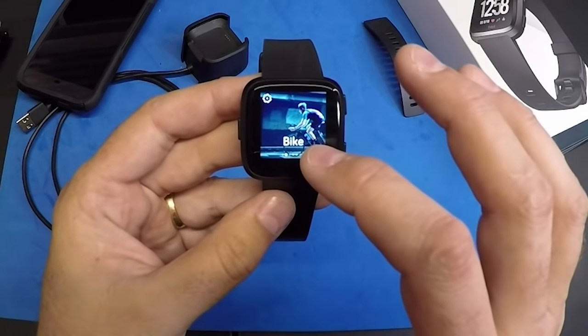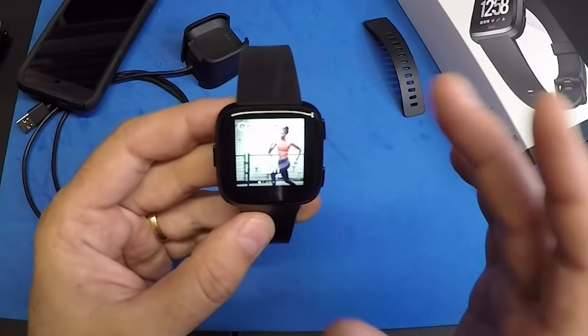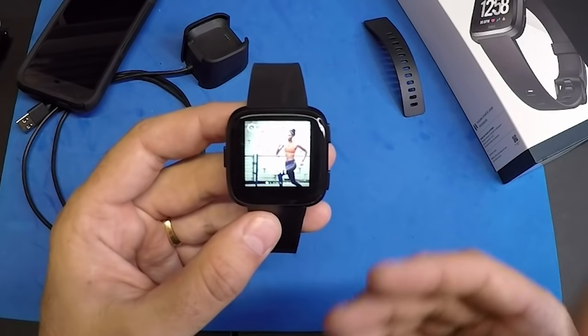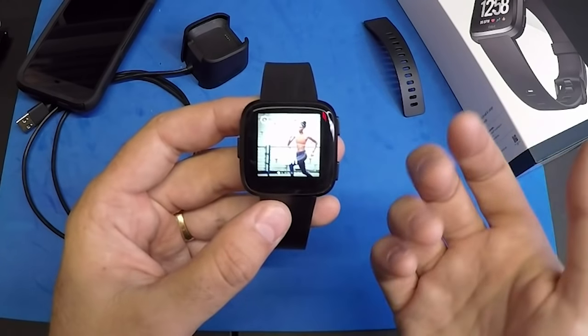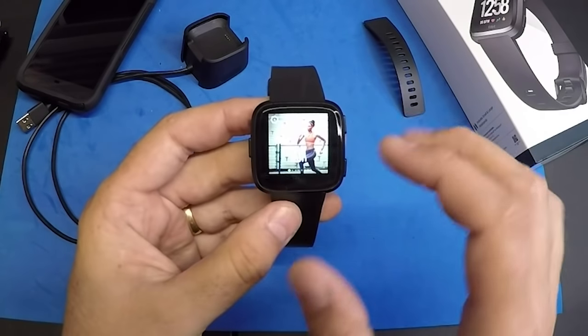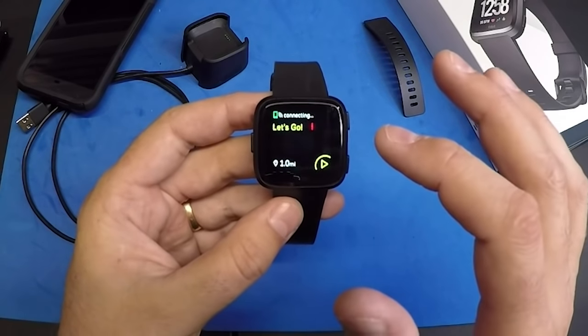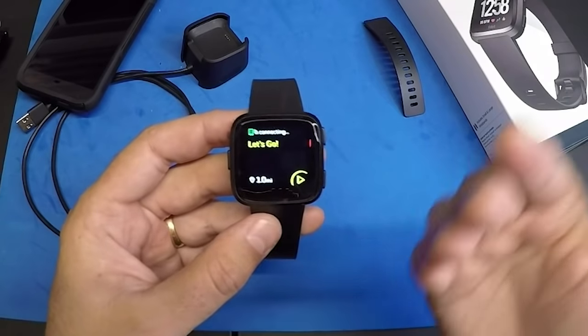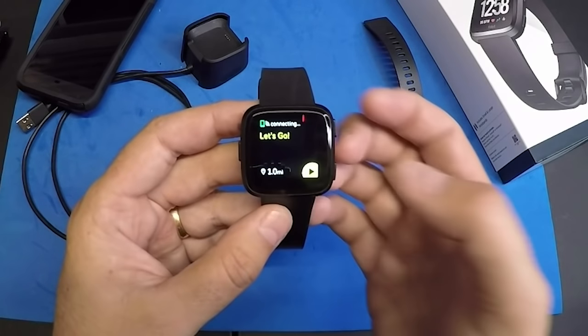Now, the only ones that I've been using are bike and run, and I use run for my actual hikes. I mean, I keep easily a 3 mile an hour pace when I'm hiking, so I just use those to track my runs. And it's pretty nice that they have this feature, because all you do is tap on it, and then it gets you connecting. Connecting is basically saying it's connecting to your phone, but you don't have to wait for that. It says, let's go.